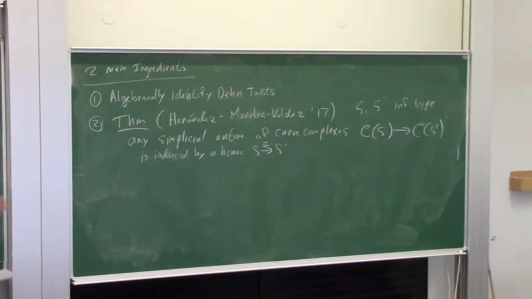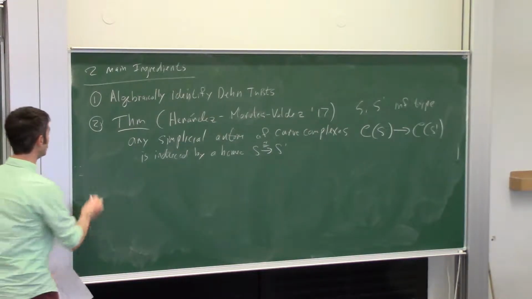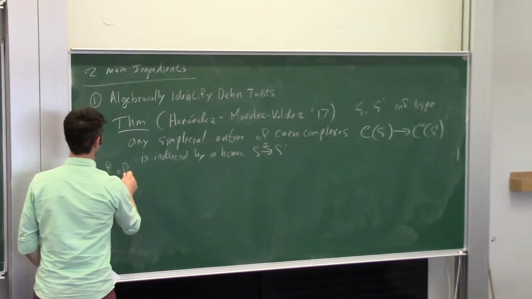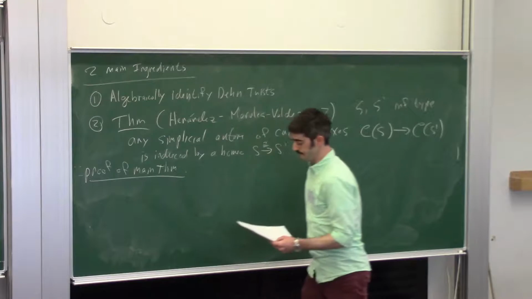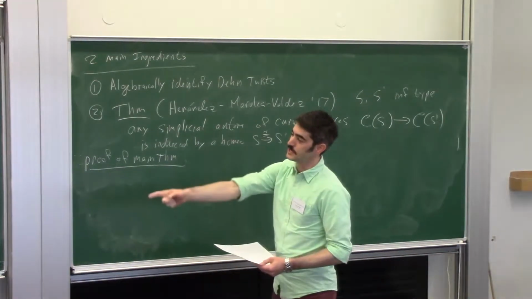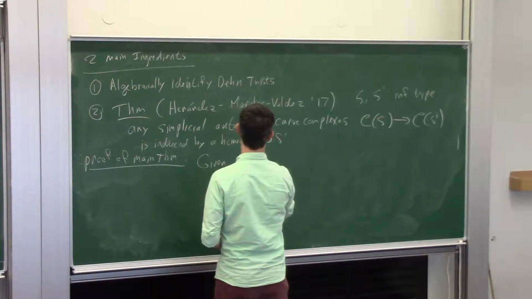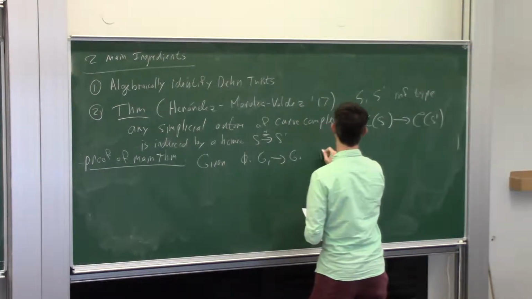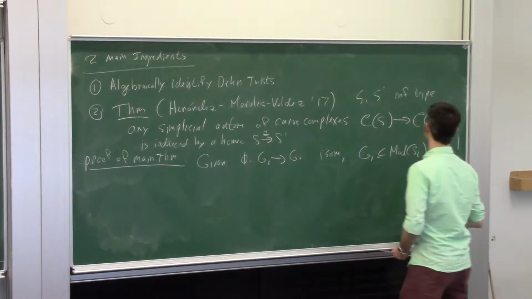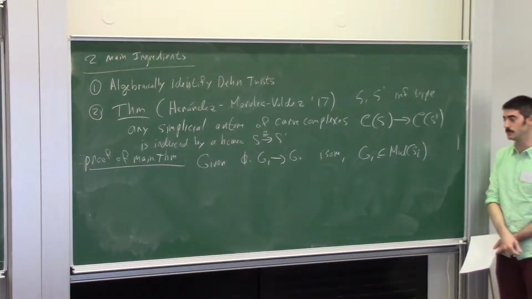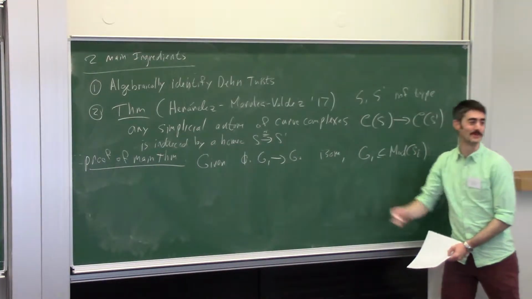All right, so those are two ingredients needed to prove the theorem, and what I want to do now is just use these and prove the thing. Okay, so the theorem is again: you're given an isomorphism between finite index subgroups. So I have two finite index subgroups, G1 and G2, and I have some isomorphism between them.